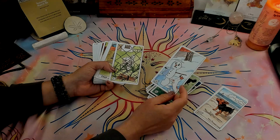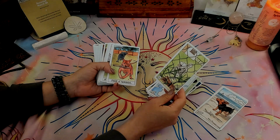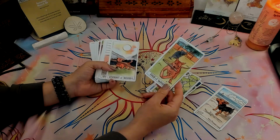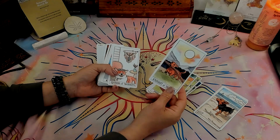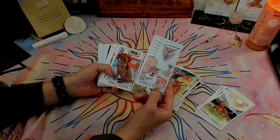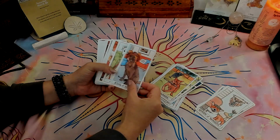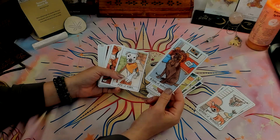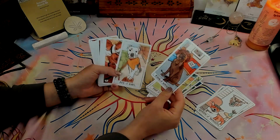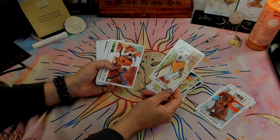Poor snowman. He doesn't look too happy that this dog's about to take his arm. I like that. I do see a lot of excitement in this card. Oh, and it's a wiener dog. Of course it has to go in my favorites. Well, is that a Corgi? I don't know, but that's hilarious. And they're right side by side, so maybe he's happy because he won the pecking order at the beach. And he's got one of those hood things, like my pumpkin. That's cute, dog mom. I kind of feel like that should have been in the Queen, but whatever. He's the king. Okay, mom, and then he's the king. I get it. Okay. Ace of Cups.